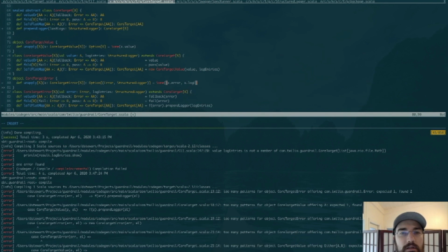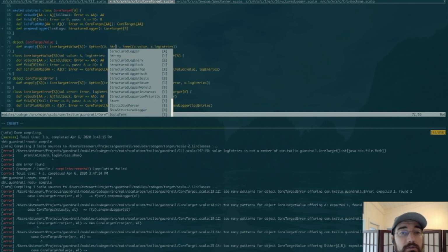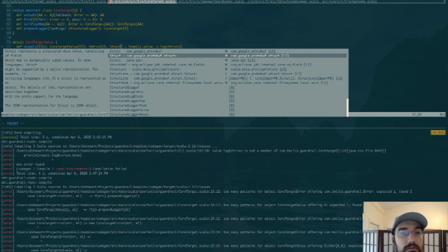Thanks. Log entries. Okay. Same thing here with the unify there. This is going to be that. Going to be A and structured logger.